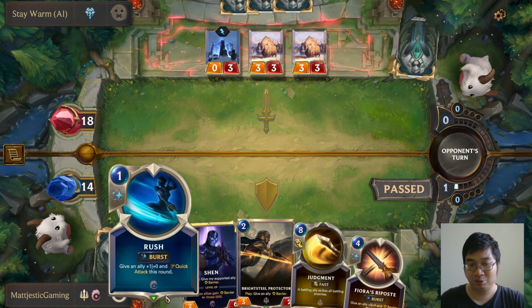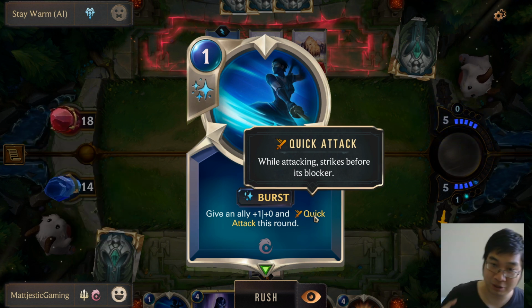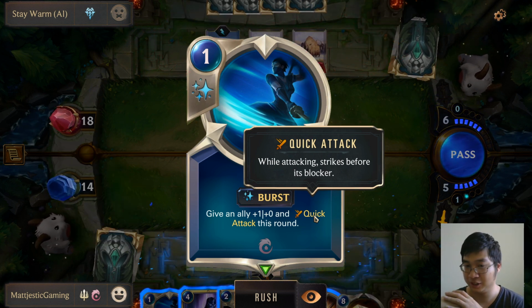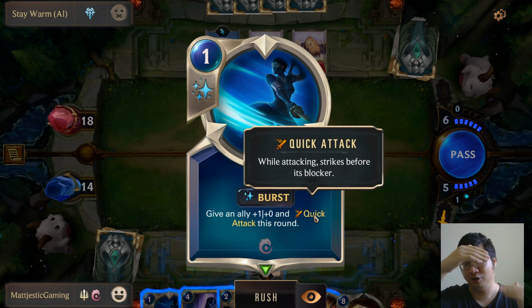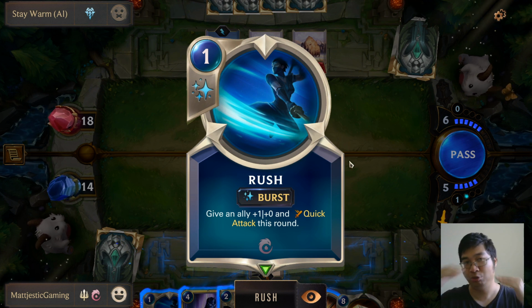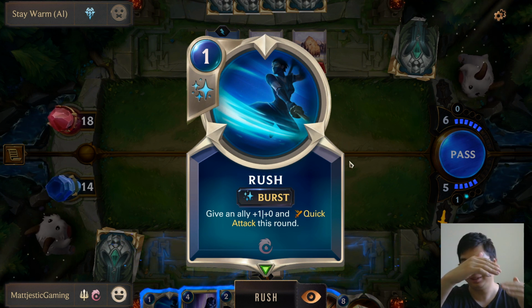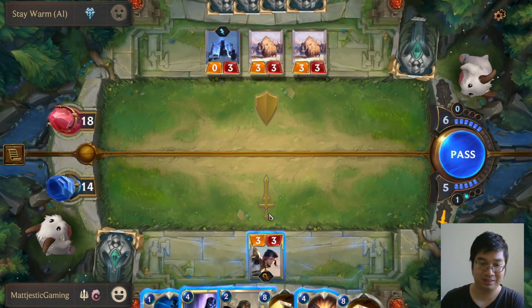So Rika says, what does quick attack do? Let's have a look at quick attack. By hovering over, we can see that while attacking, it strikes before the blocker. So how it works is both units will hit each other at the same time, but if you have quick attack and you're attacking, that means you will hit before them, and if they die, you don't take damage, which is very strong in terms of offense. So this is exactly what we're doing.